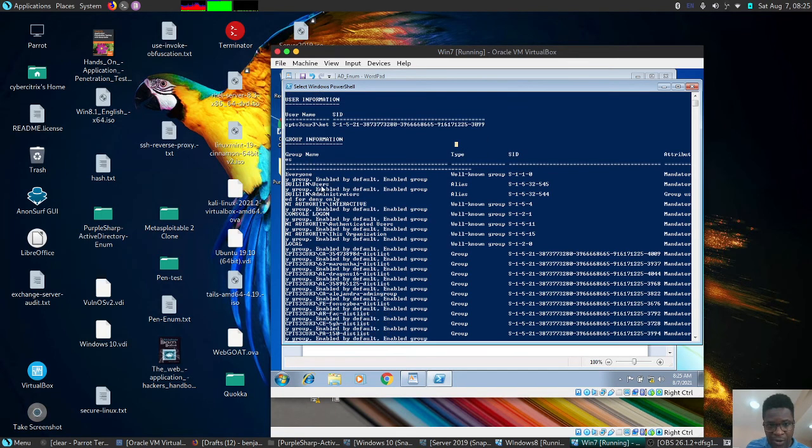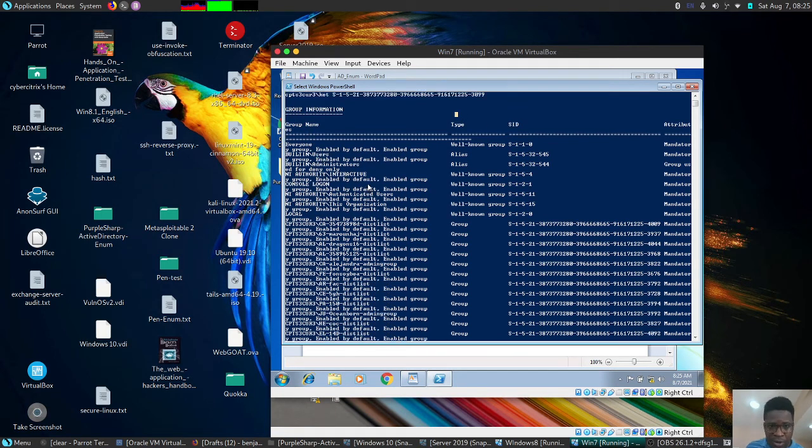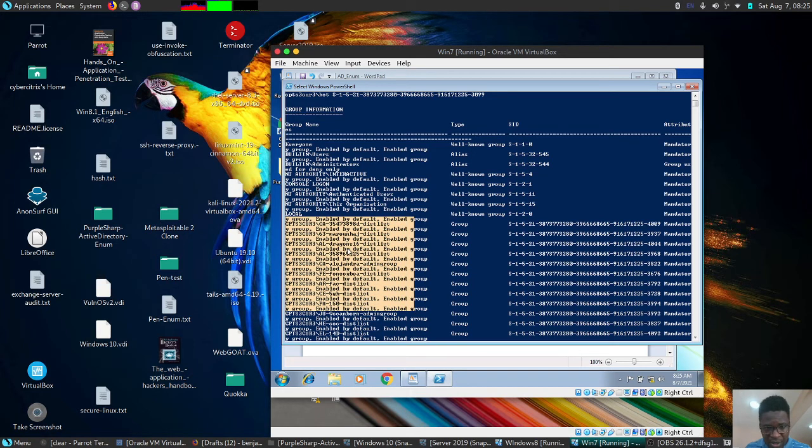Then going down to see what groups we belong to. We belong to Everyone, we belong to Built-in Users. These are local groups. Logon, NT Authority, Authenticated Users. These are at the local level, not at the domain level. And then at the domain level, this is where we can start seeing the domain groups.